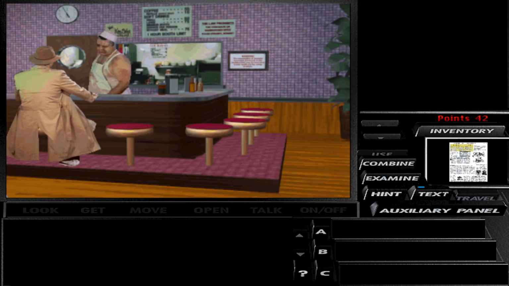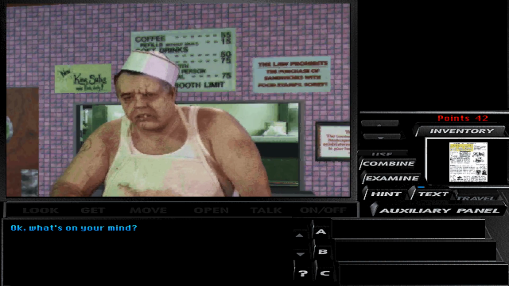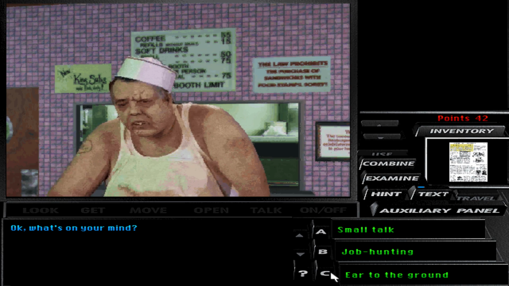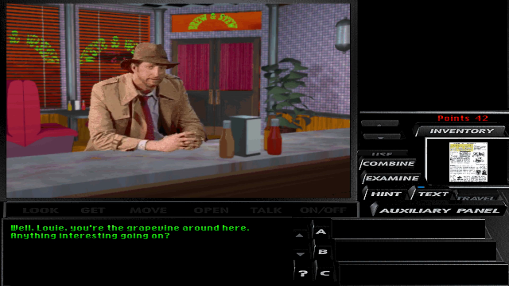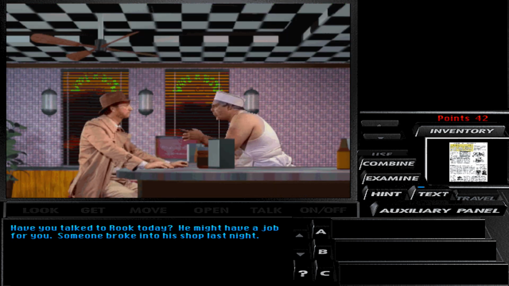Earbending. Nothing for me, Louis. I just dropped by to chat. Okay. What's on your mind? Well, Louis, you're the grapevine around here. Anything interesting going on? Well, now that you mention it, have you talked to Rook today? He might have a job for you.